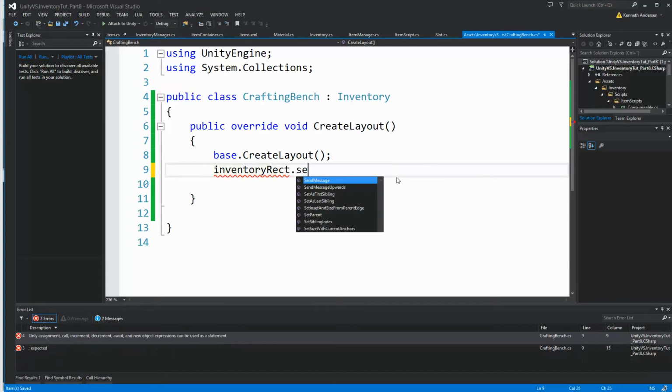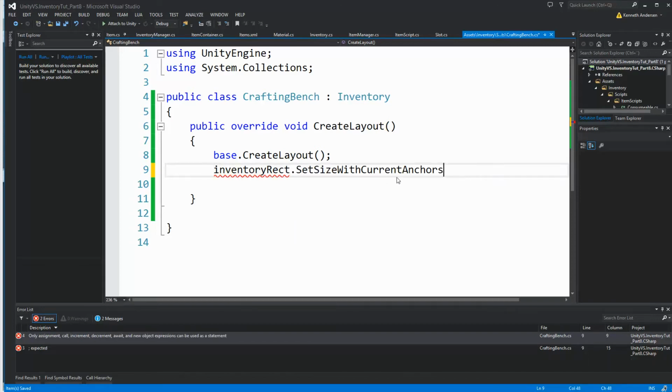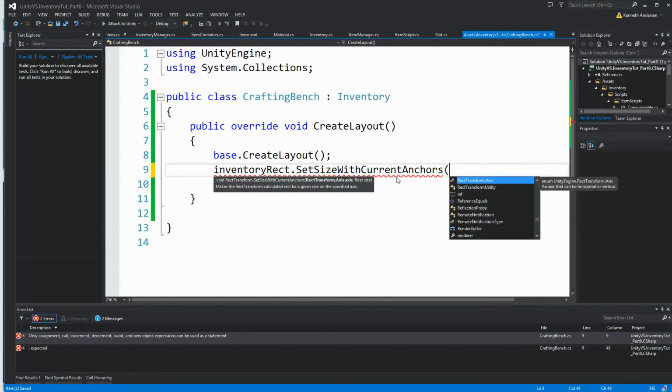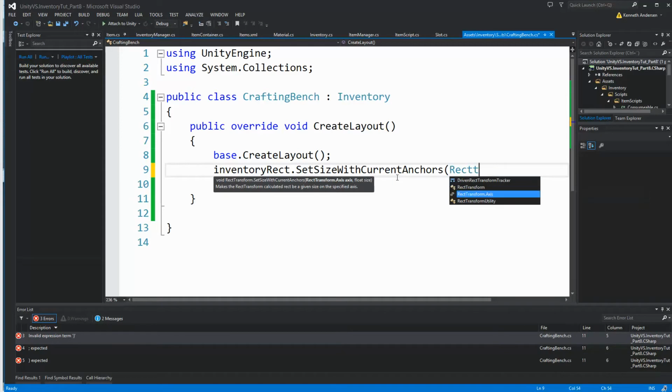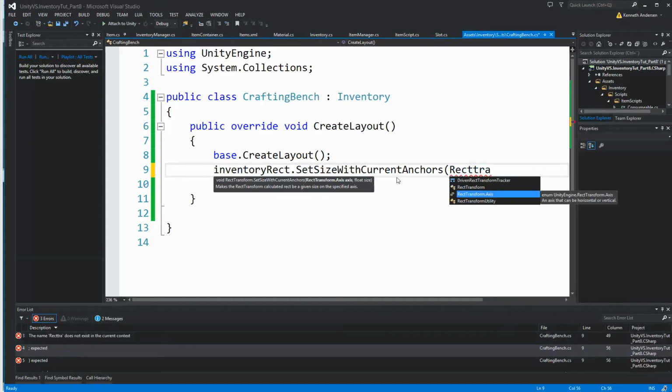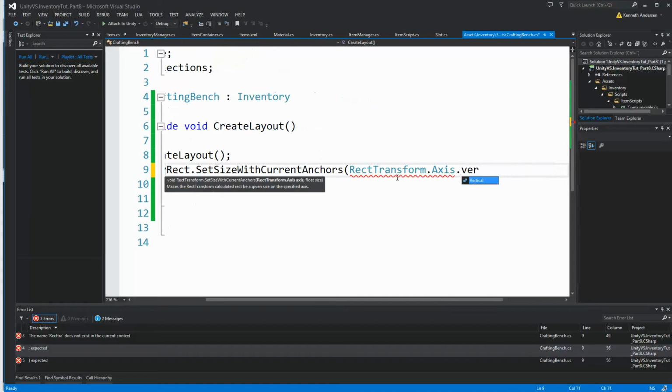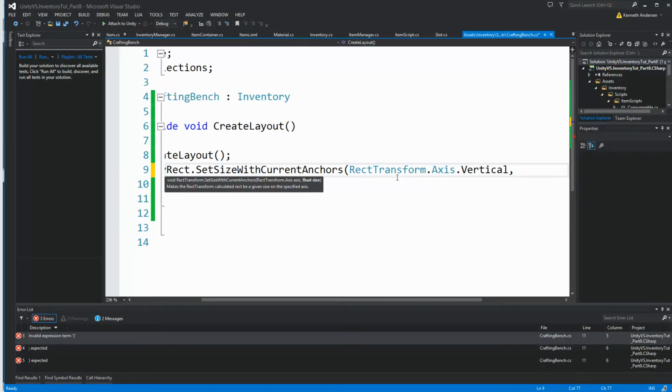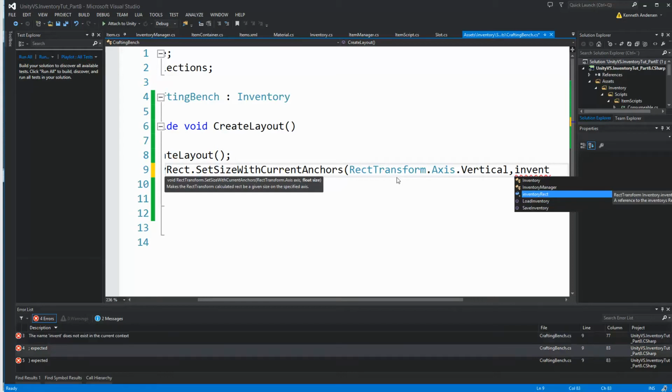And then I can set size with current anchors and we are going to set the vertical axis first, rect transform axis vertical, and it's simply going to be, what is it, inventory height, which we also need to access.